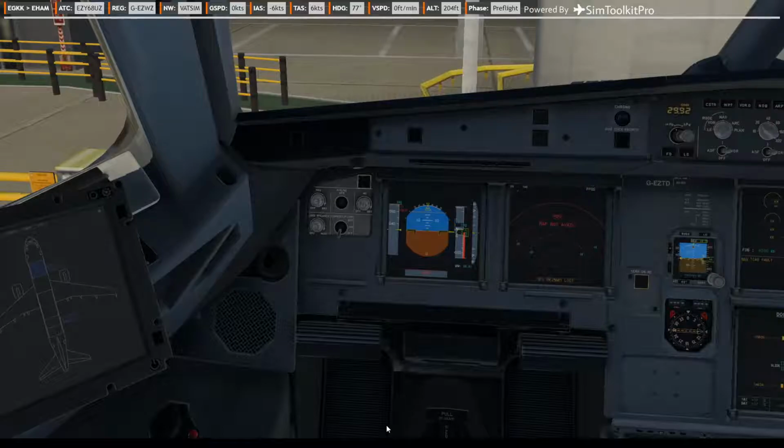Right, so we've logged on to Vatsim. We have put our route in. So what? Have we got no ATC here at Gatwick? That surprises me. Okay, got approach online, but nothing on the ground. Something might come on, be useful.